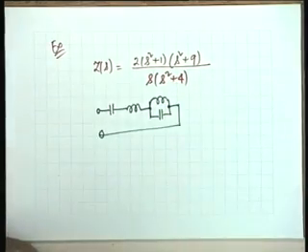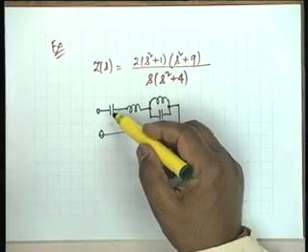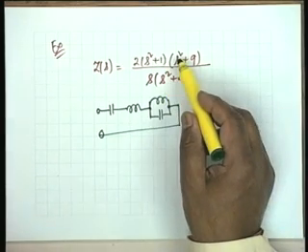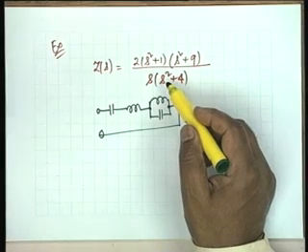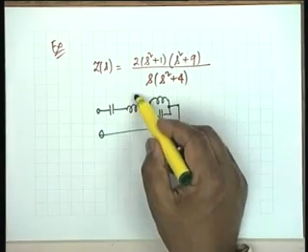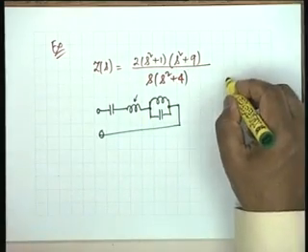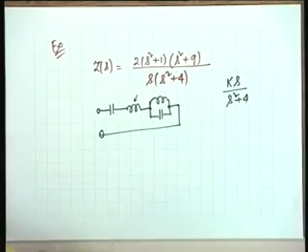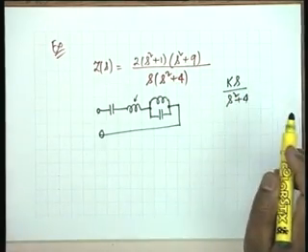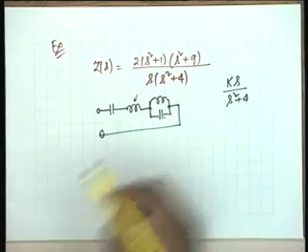Is the point clear? Just by looking at the function. Can I explain it again? I have a pole at the origin, so there shall be a capacitor. I have a pole at infinity because the numerator degree is 4, the denominator degree is 3, and it is only the highest powers which count at infinity. Therefore, there is a pole at infinity, in other words, I shall have this inductor also. Then what do I have? I have a term of the form Ks by s square plus 4 corresponding to this pair of poles, and this corresponds to 2 elements in parallel. This is Foster 1, one inductor and a capacitor.